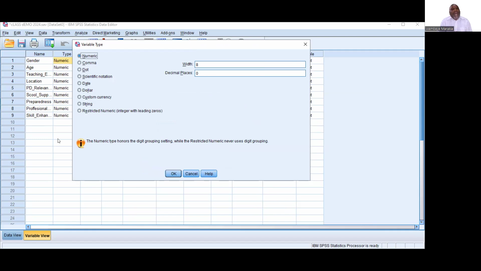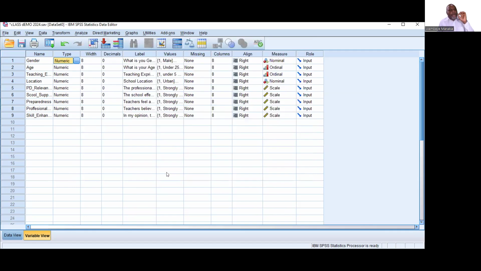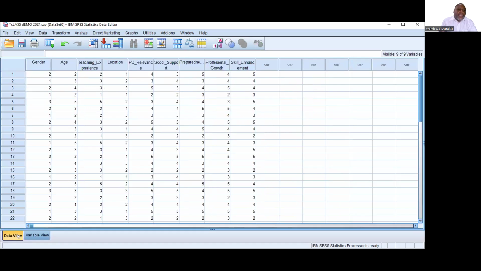The string part is where the data is typed in with characters, like when you want to type a word. But in this case, we are only using the numerals 1, 2, 3, 4, 5. We checked that part of the box so that we would not be able to type in another type. That's why when it comes to entering the data, you have seen we are entering 1, 2, 3, those numerals.